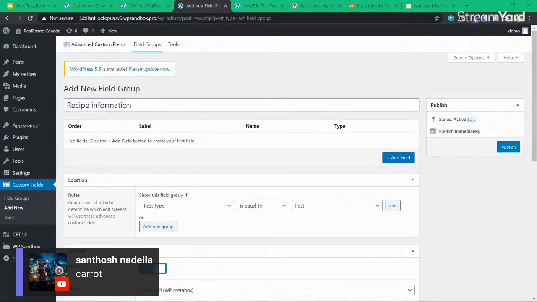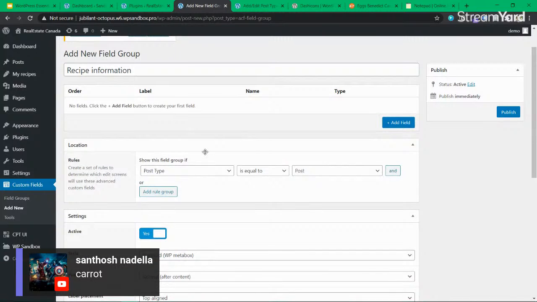Let me go back. The screen is full now. So this is where it's going to be. You can see the location where it applies.